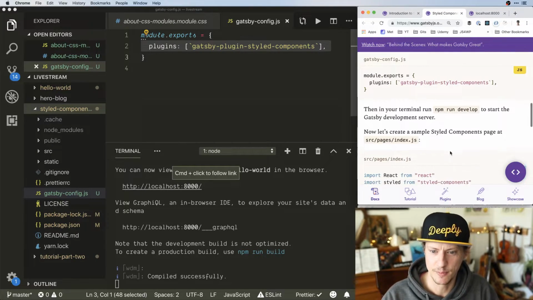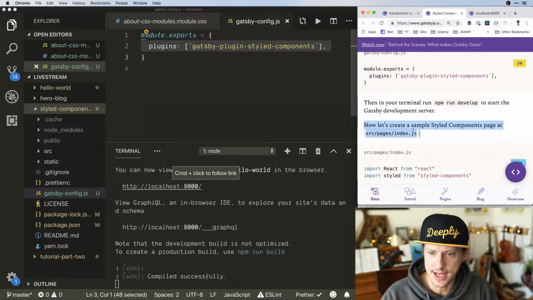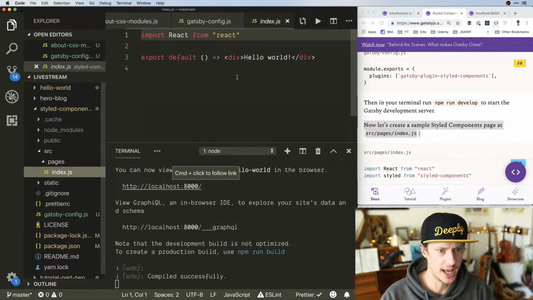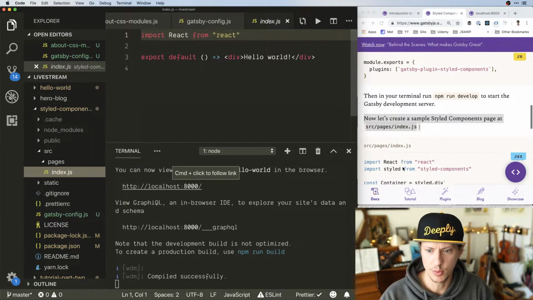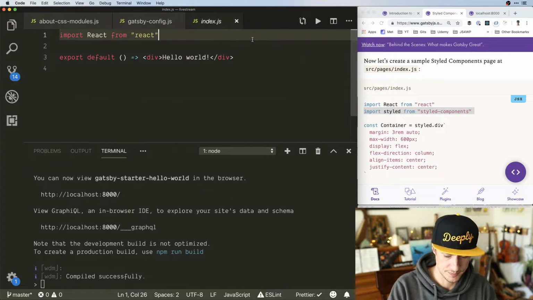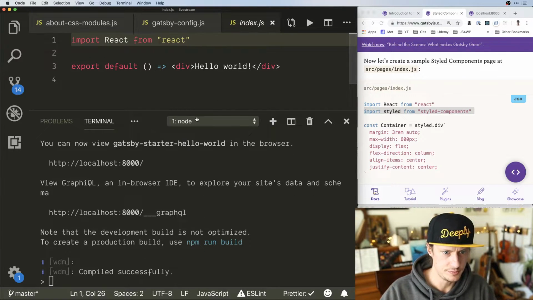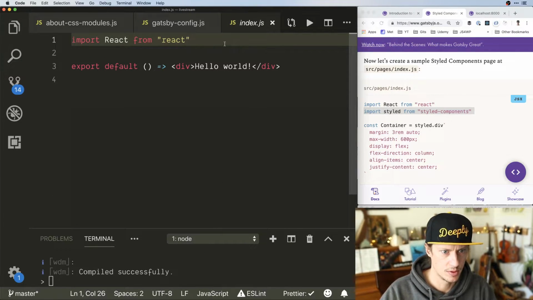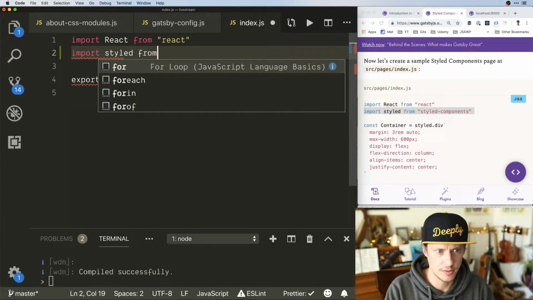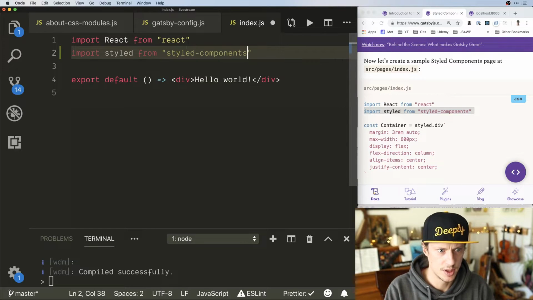Let's take care of that. So now we want to create a sample styled components page at pages/index. I think we already have a pages/index, but we want to do a styled one. So let's import styled. Okay, so import styled from styled-components.